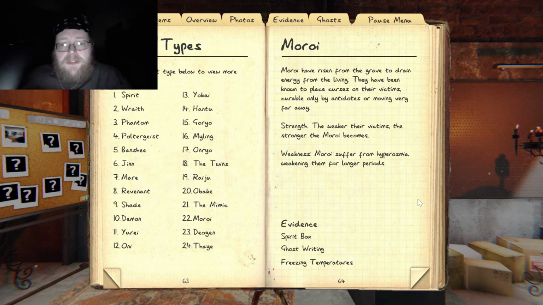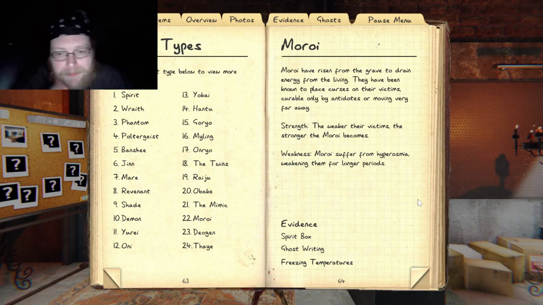That's a thing. It's supposed to be spirit box. I got nothing. Ghost writing. Got nothing. And freezing temperatures. Only thing I had was freezing temperatures. I don't even know why I continue to play this game. I'm just going to be flat out wrong every time. Like I said, it's better when you play this with more people, though, because more than one thing can go on at the same time.